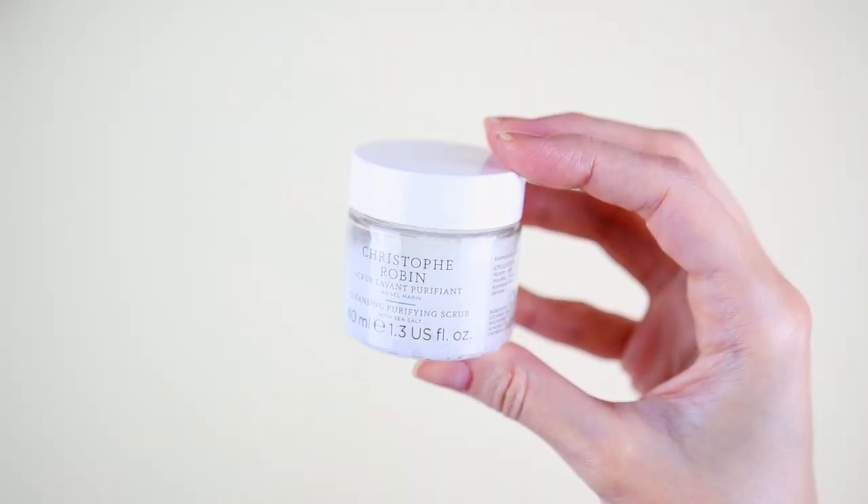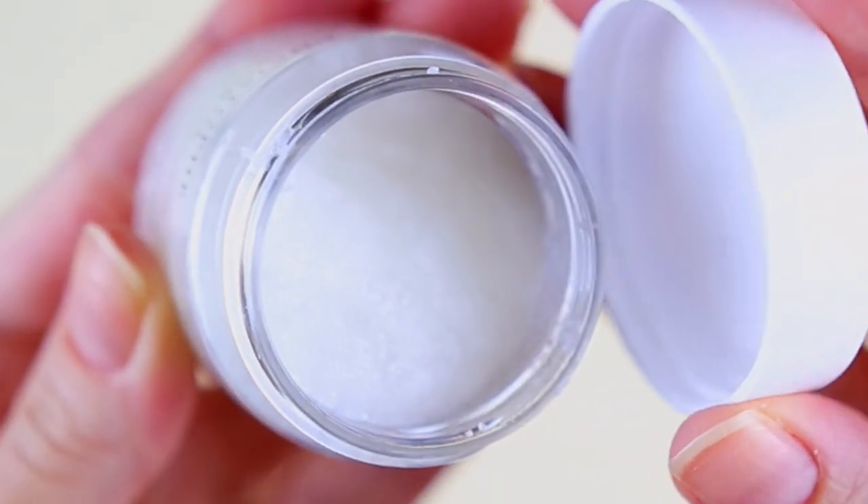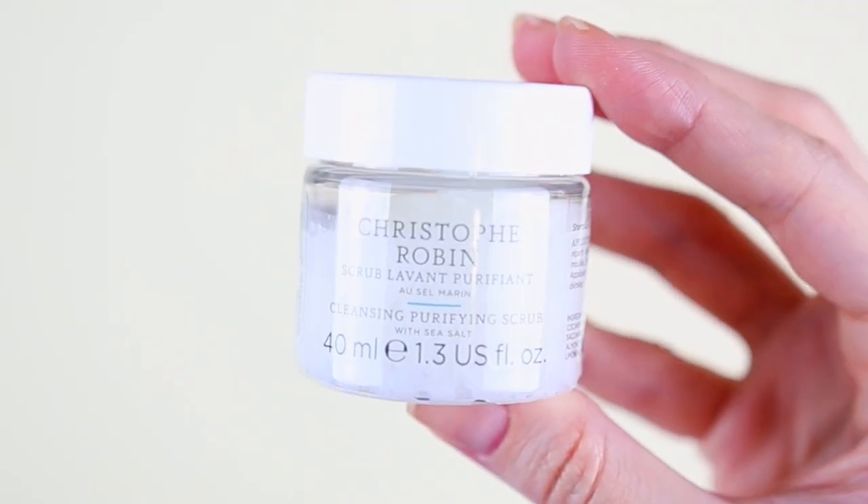Door number eighteen — it is a little bit heavier. I'm gonna say a hand cream. This one is a cleansing, purifying scrub by the brand Christophe Robin, and we have 40 milliliters. It is a soothing detox treatment shampoo, so basically this one is for your scalp. You need to be careful with products like this so you don't dry out the scalp. It smells so good!